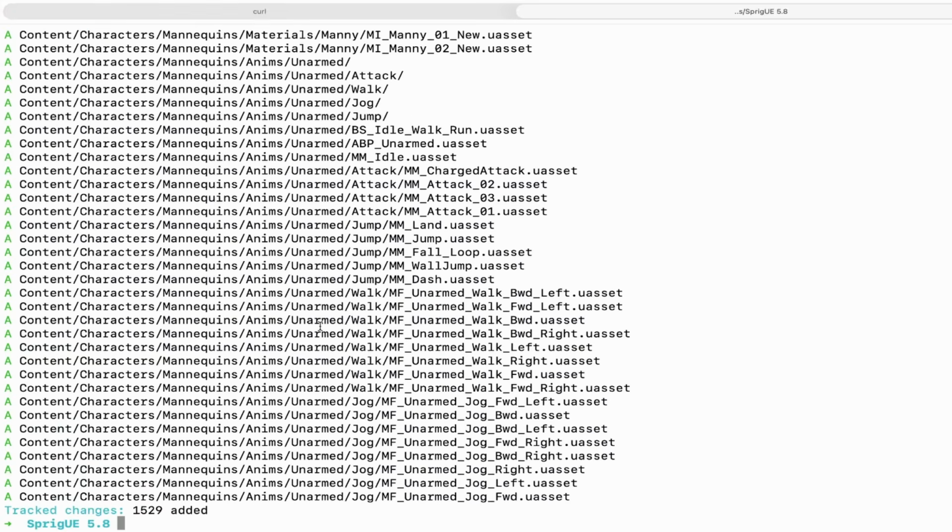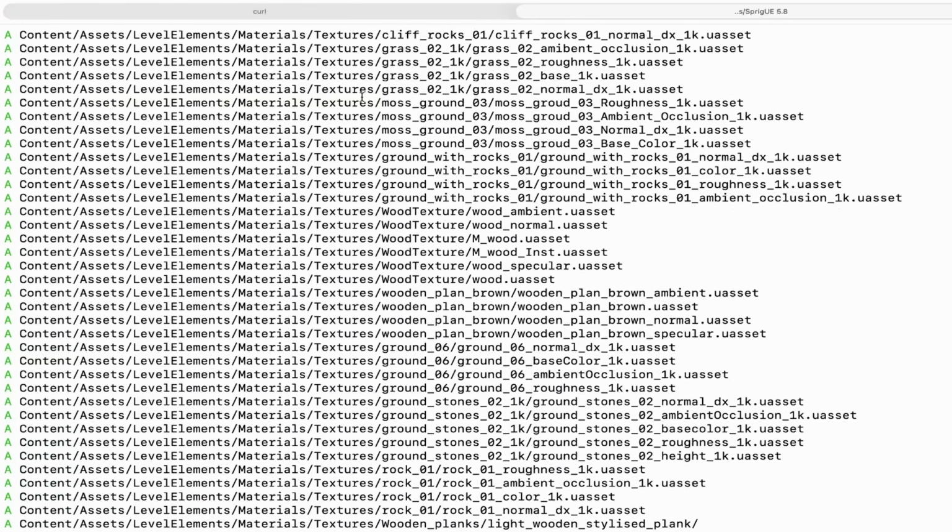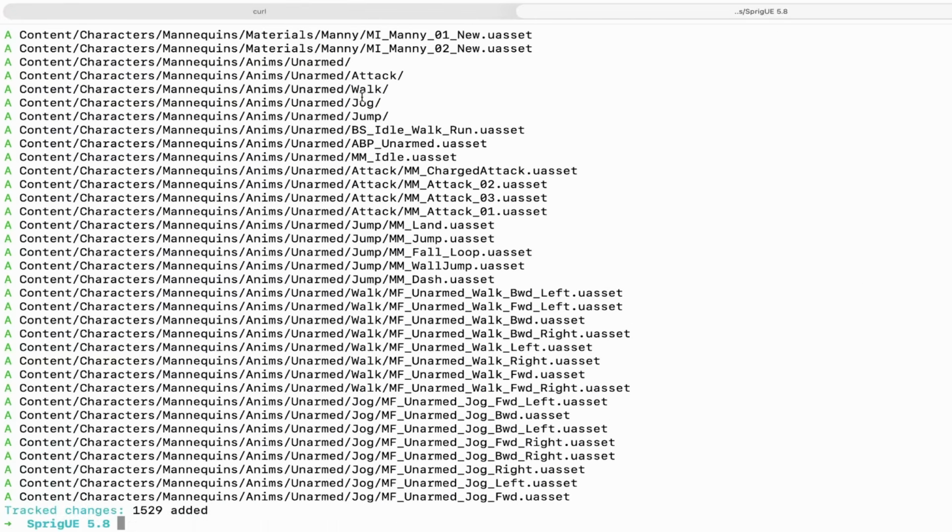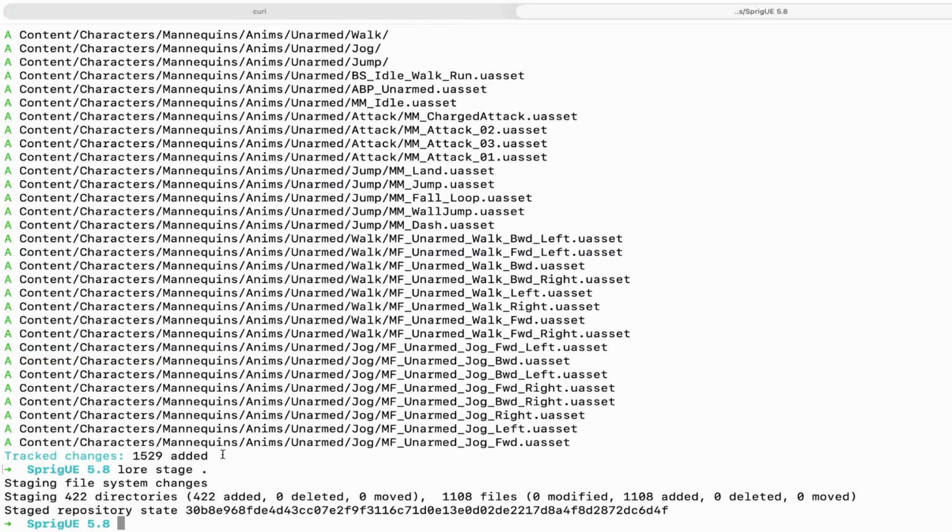Okay, so we have a lot of tracked changes already. So I think the stage, if I did this, didn't work. Oh, now it works. I don't know why it didn't work before. Maybe you need to scan first to recognize, but when you do lore stage dot at this point, you can see here that many directories were added and so on.